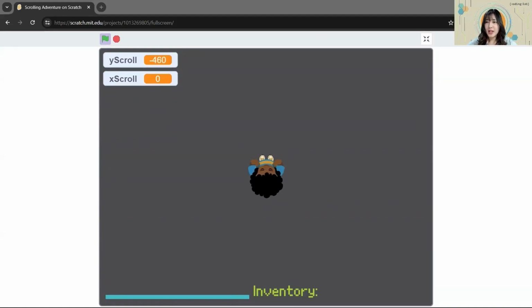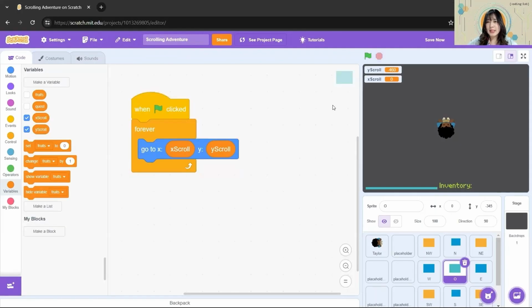This is nearly perfect, but if we try moving upwards, do you see that origin map is stuck here at the bottom? That is because the X and Y coordinates are beyond the height and width of the O sprite. To fix this, we're going to hide the sprite once it's not able to go back to where it should go. Basically, when it is at the far edge of the screen. We'll only show it if the X scroll and Y scroll are within a valid range of numbers.